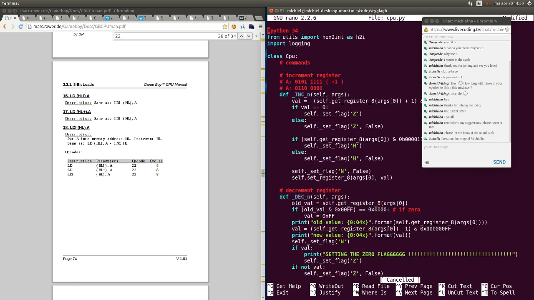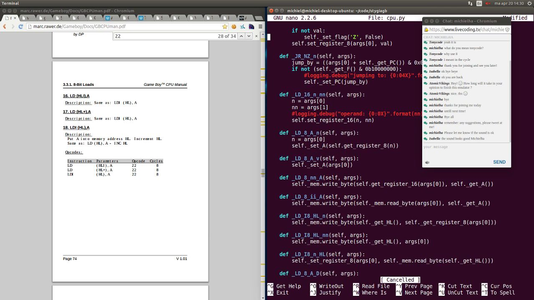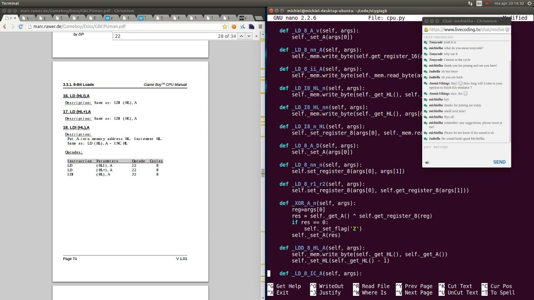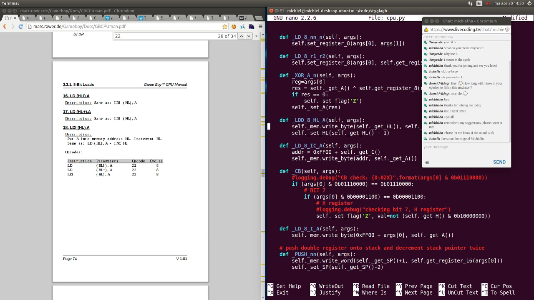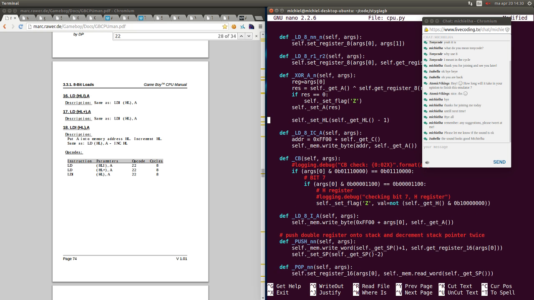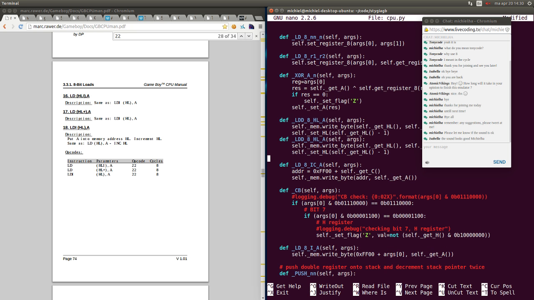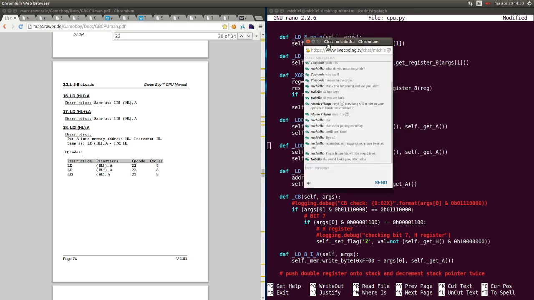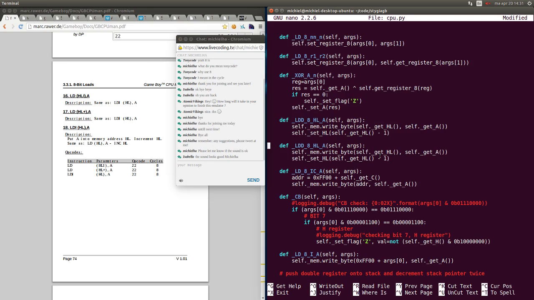Go up. We already had a load and decrement. It's this one, so we're going to use that. Load and increment HLA.